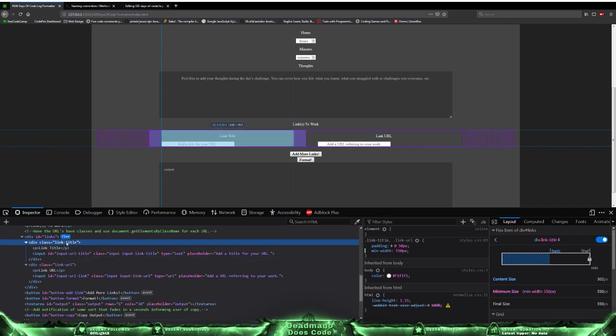So adding the minimum width is what is messing it up, and for some reason it's not moving our inputs. At least on the right side, that input is not budging. If I bump this up to 550, that one just does not move. It's just like, screw you, I'm not moving. And this is not even centered anymore. How does that work?